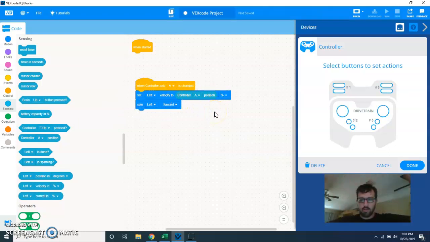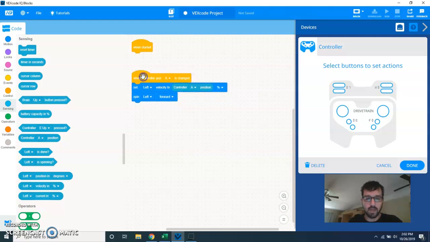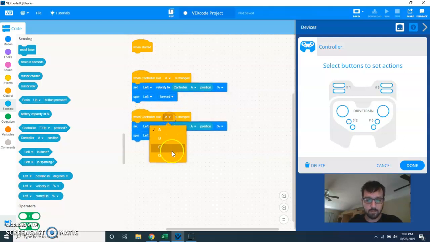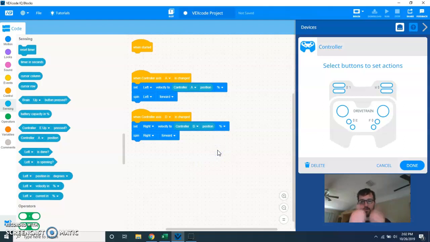This is all you need to do to map up and down on the left stick to that left motor. That's it. The up and down on the controller reads from negative 100 to 100, and even though we're spinning it forward, when you spin it forward at a negative velocity, it will go reverse. It's like magic. So that's all you need to do for that. You would do axis D for the right. So if I downloaded this to my bot, my left and right stick would now move the bot around. Pretty awesome, right? So that's done.